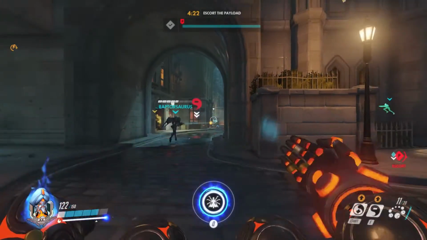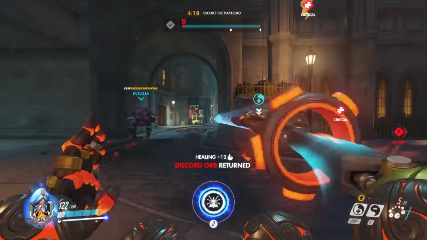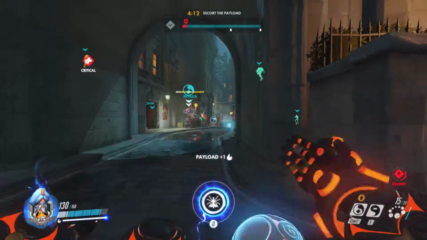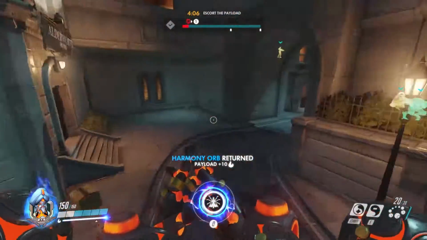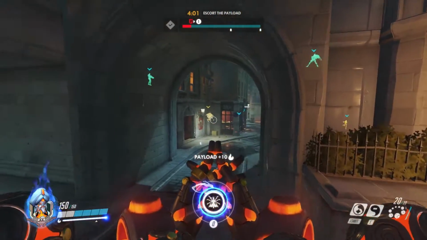So Orb of Discord goes out. Orb of Harmony goes out. So we're just popping shots down along that side. We're waiting for the payload to come out. So everybody else is charged off. I'm the only one left at the back here, so I'm jumping on the payload. I'm going to get things moving. They're all keeping the enemy under control anyway, which is probably the best thing to do.